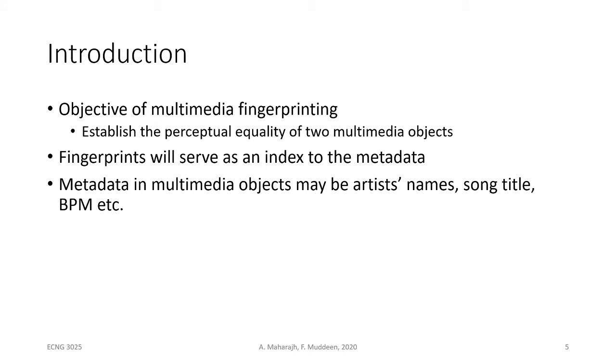The objective of any multimedia fingerprinting system is that we need to establish perceptual equality of two multimedia objects. And these fingerprints will serve as an index to the metadata, where the metadata will be like the artist's name, the title of the song, what genre it is, and so forth.